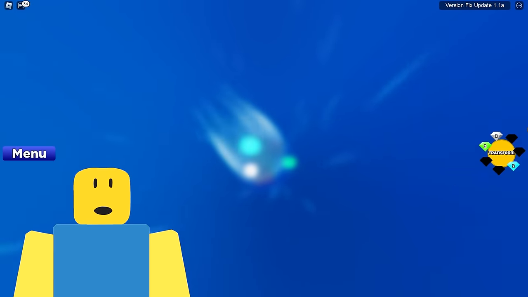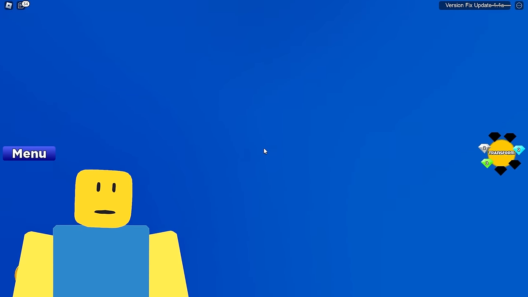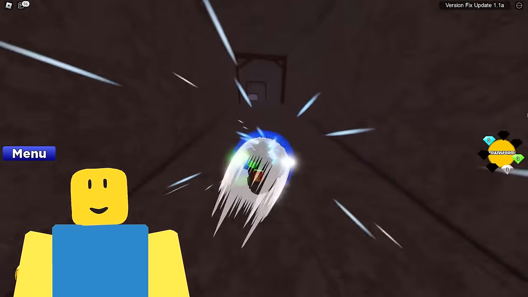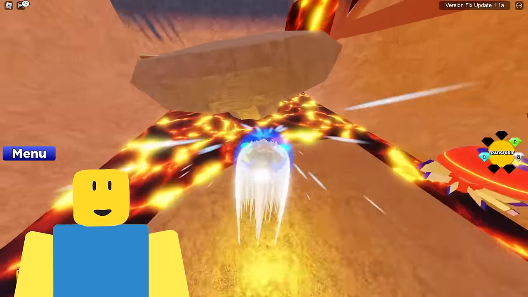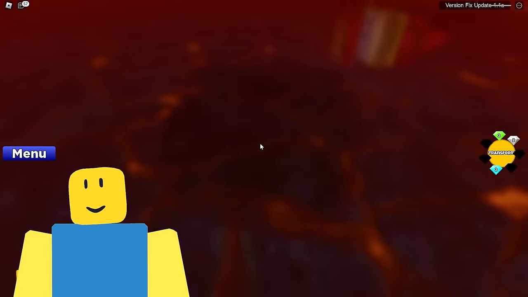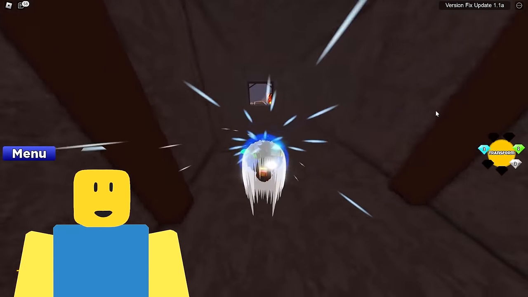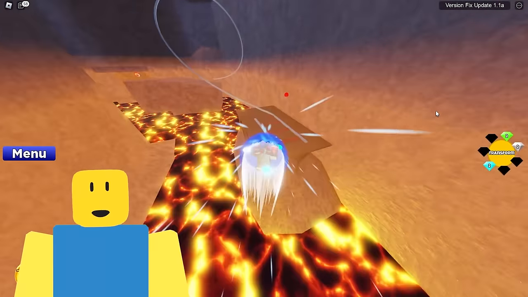Okay, Shadow kind of just fell into the water. Oh no, Shadow. All right, we're back at the entrance to the mines. Let's go. Super blocky speed. Oh no. Okay, let's go again. Super blocky speed. Hi-ya. Hi-ya.